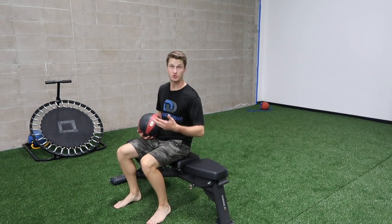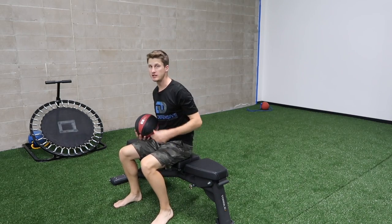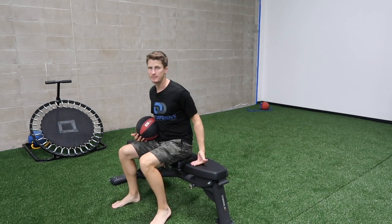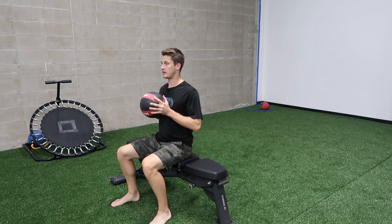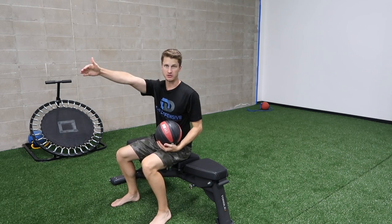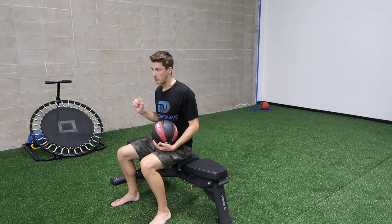So the next test to look at power is a seated chest pass. You could either have a seat that has a back support, so you're not falling back, or you can just find a bench like I have and use that. And all you're gonna do is take the medicine ball and do a chest pass like you're playing basketball and see how far you can get it to land. This is to look at your upper body power.